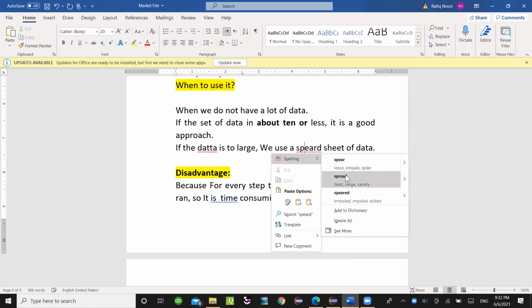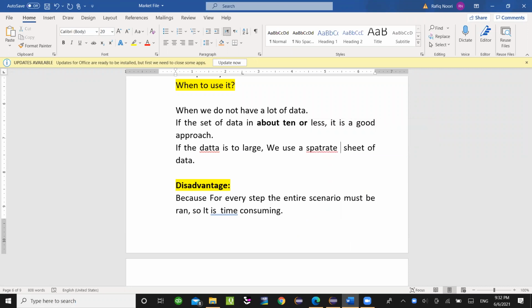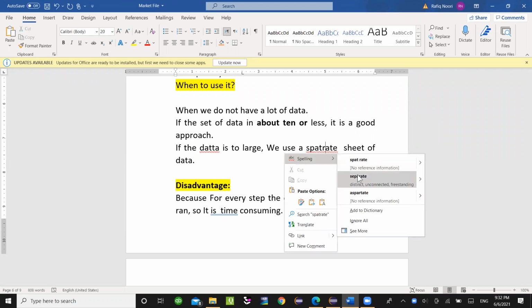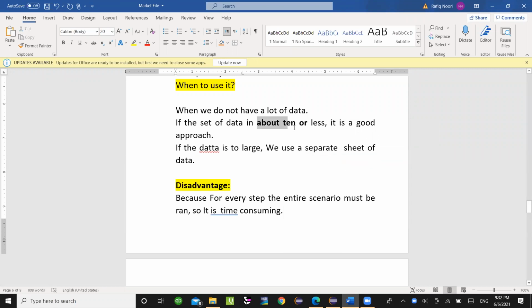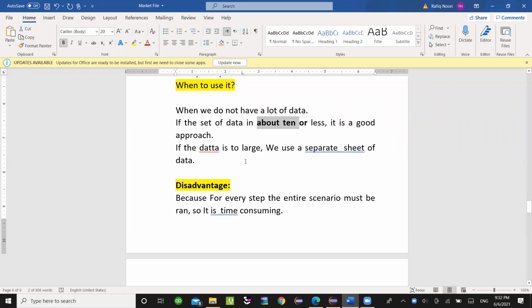So when the data is very large, we cannot use any of this, cannot use either this or this, but the data is too large. So I was going to tell you later, but let me just add it here.